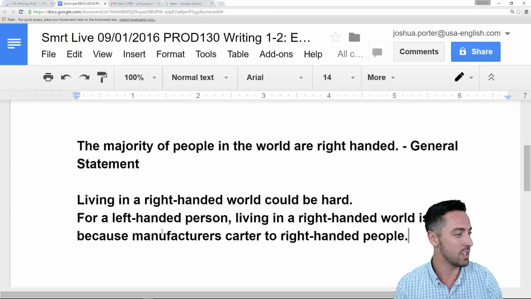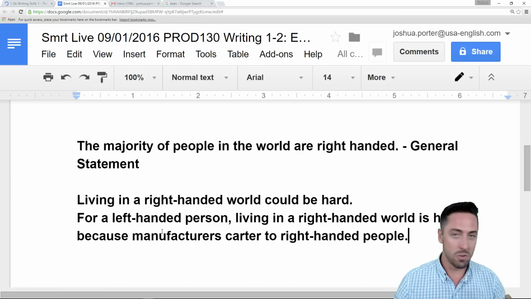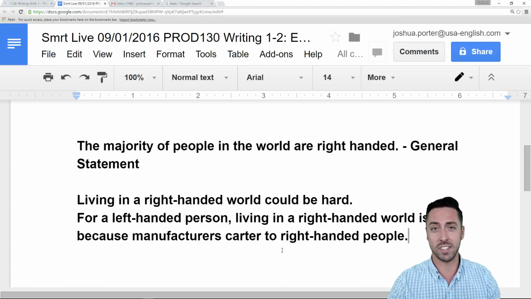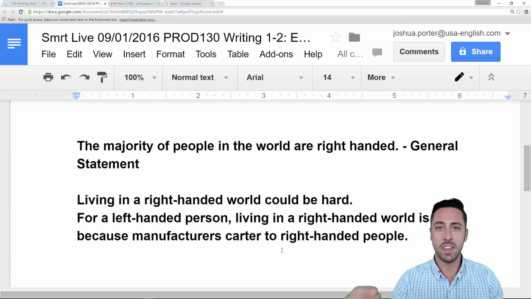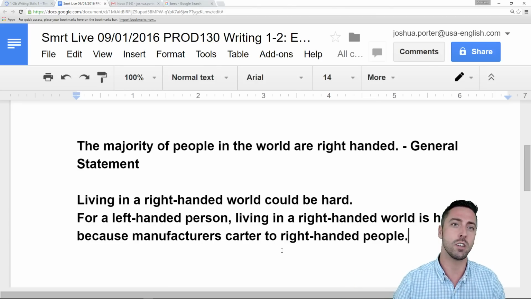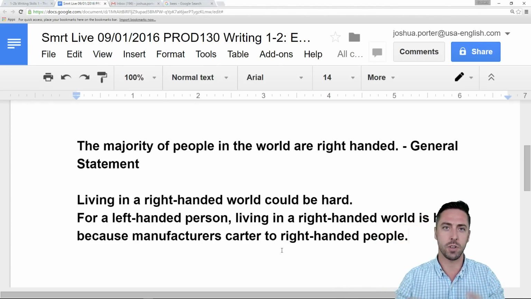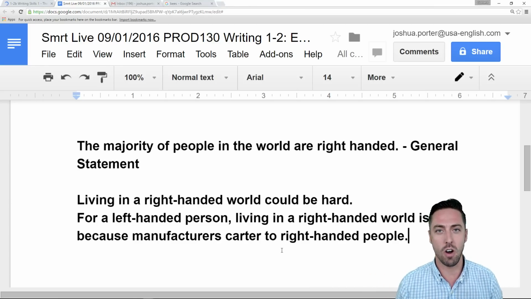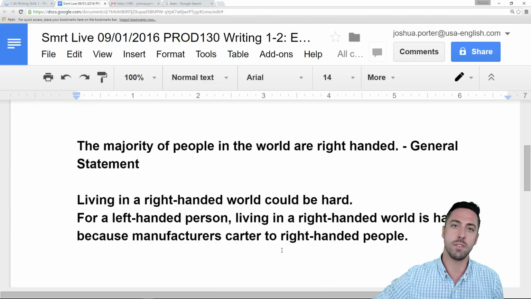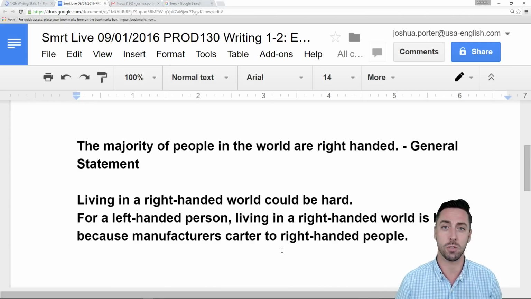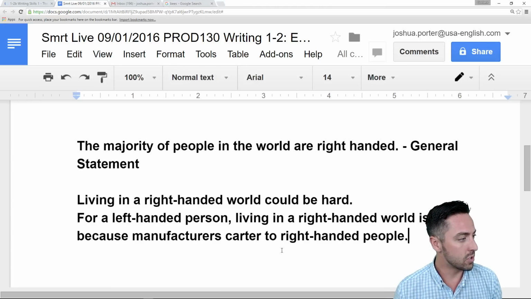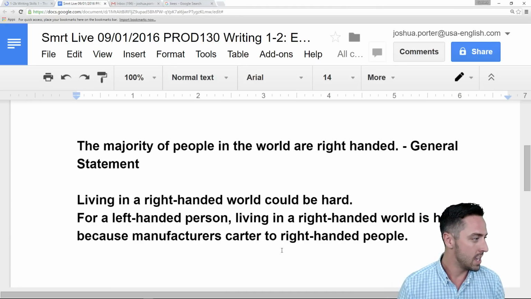That's great. Thank you so much. Rosa points out that computer mice are for right-handed people also. These are great examples you could include in the bulk of your essay, the large part of your essay. One paragraph could be about each individual item that we use often that are designed for right-handed people. And each of those things would create difficulty in someone's life if they were left-handed. So good point, Rosa. Thank you for pointing that out.